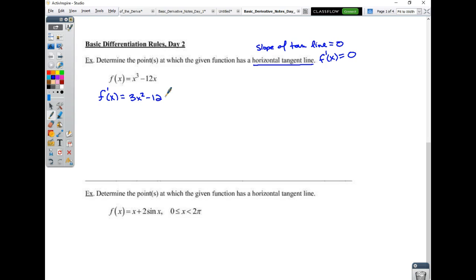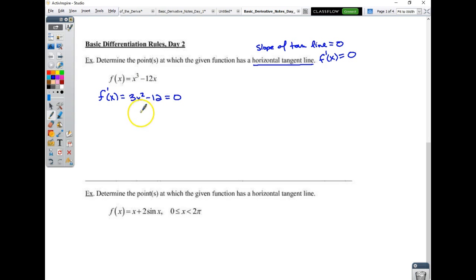Now, linkage error or not? No. Yes linkage error or no linkage error? No. No linkage error? Why? Because I am telling you I want to figure out when this equals 0. So this is perfectly acceptable. It's when I start substituting the x that we run into a problem. So I want to set f prime of x equal to 3x squared minus 12, which is 0. We need to solve for that, so what do?